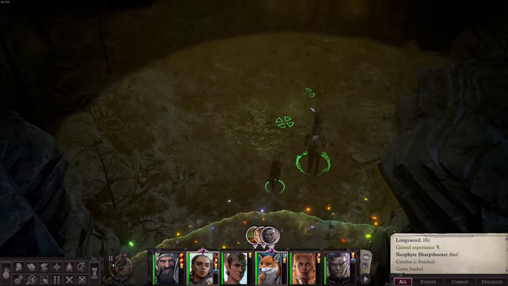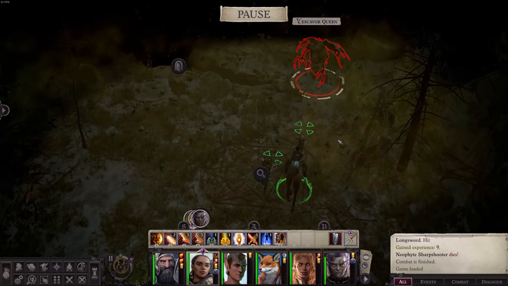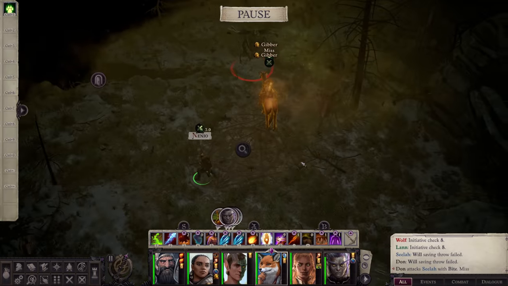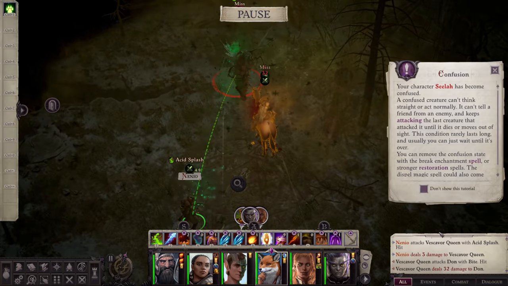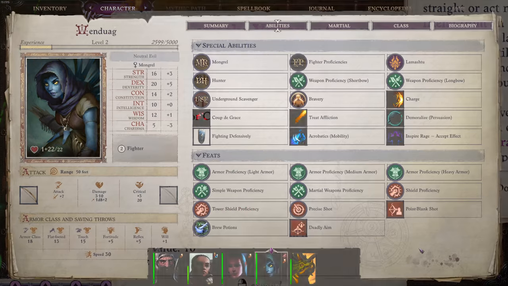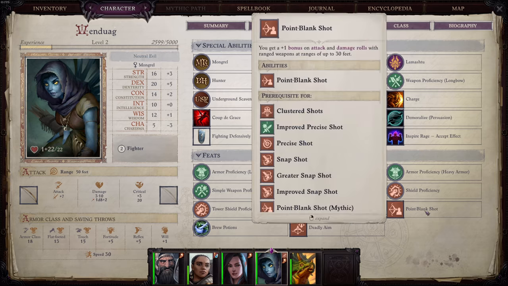The idea behind this is that it should be harder to hit a target that is in close proximity to a friendly target that you absolutely don't want to hit. So how do you overcome this rather frustrating penalty that keeps making you miss? Well, the first and most obvious answer is to not shoot at enemies that are engaged in melee combat. But that doesn't really solve the problem, because many times you do in fact want to focus fire on one enemy. In this case, the solution is by picking up the precise shot feat, which gets rid of that -4 penalty. But keep in mind that to get this feat, you must first pick up the point blank feat.